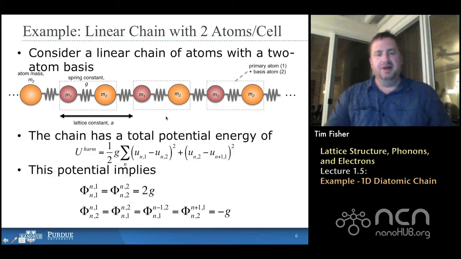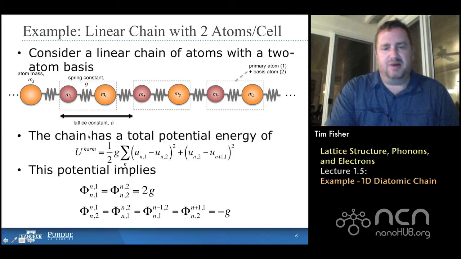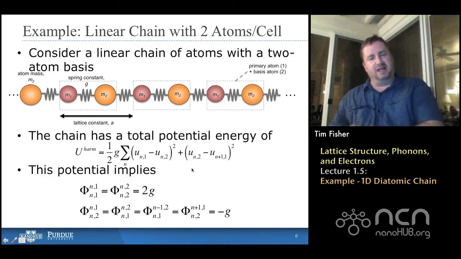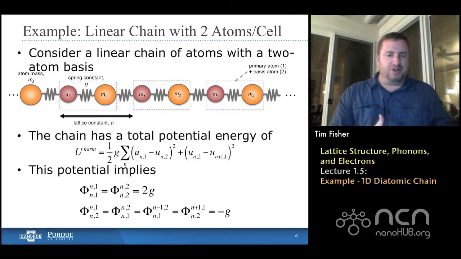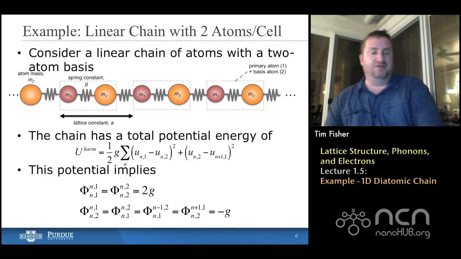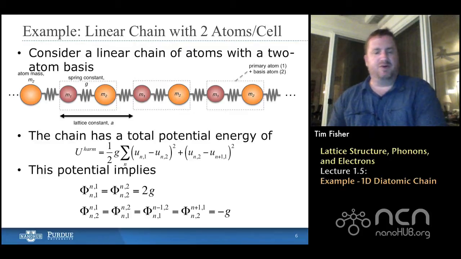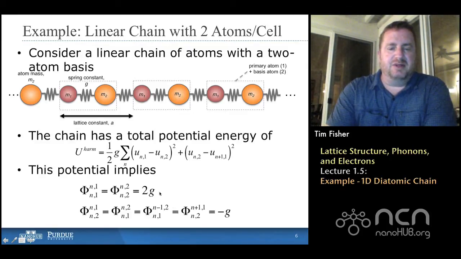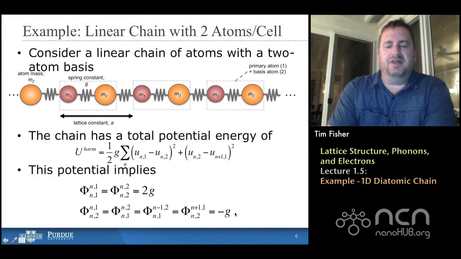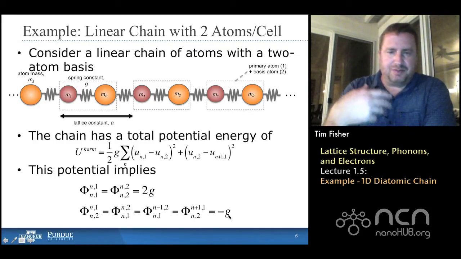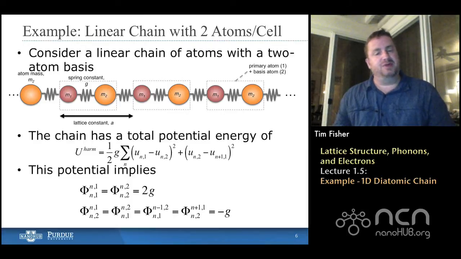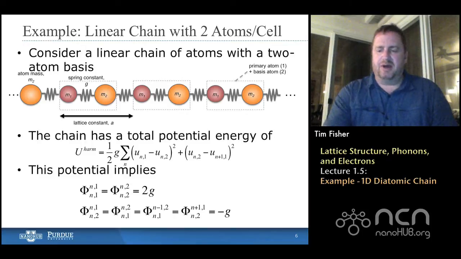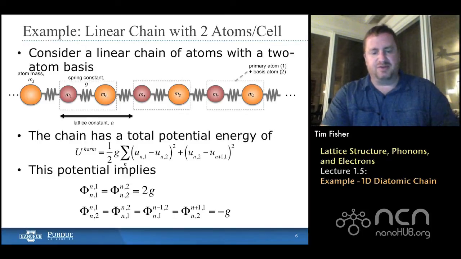Now, if we do this calculation, if we take our expressions for relating the harmonic potential to the force and then how we've defined the phi matrix, that force constant matrix before, what we find is that the diagonal elements of the phi matrix are two times G, that's the spring constant. And then the nearest off-diagonal elements are minus G. Everything else would be zero. In this problem, we only have a two-by-two matrix. So the diagonal elements will be two G. Off-diagonals will be minus G. And I wanted to give you just an idea of kind of where this comes from.